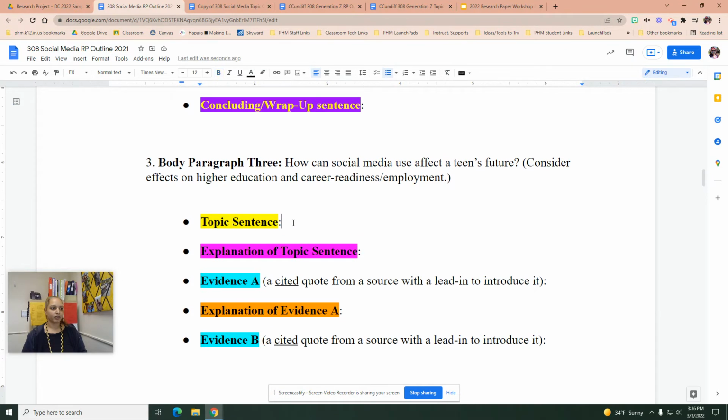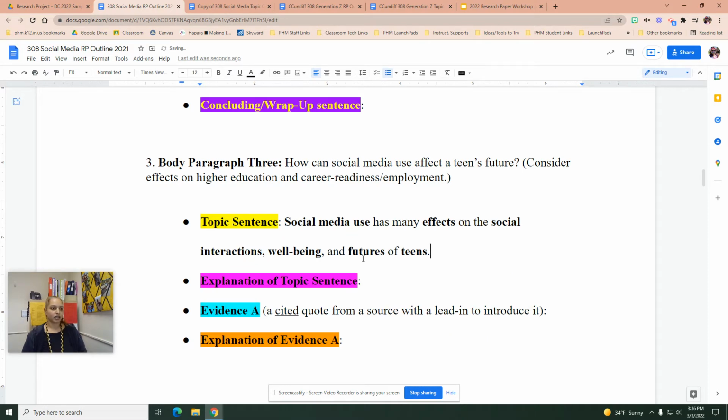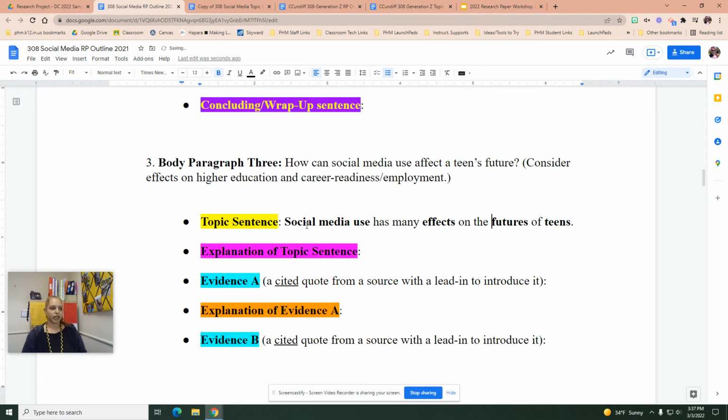Now I can go to body paragraph 3. And I can paste my thesis. Now I want to focus on the third type of effect since this is my third body paragraph. So that means that social interactions and well-being and the word and have to be deleted. Now I have social media use has many effects on the futures of teens.